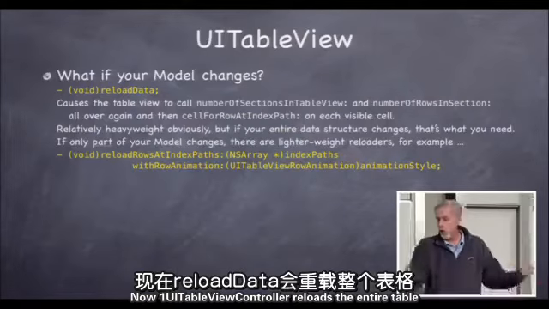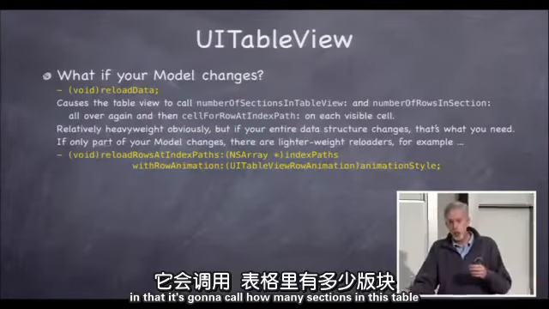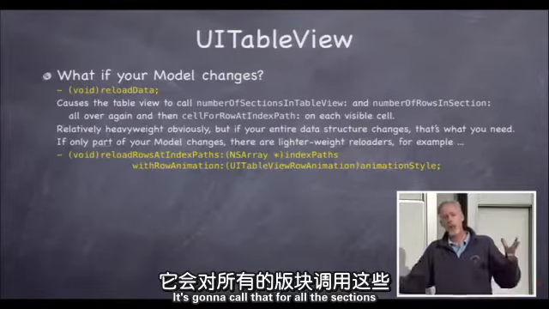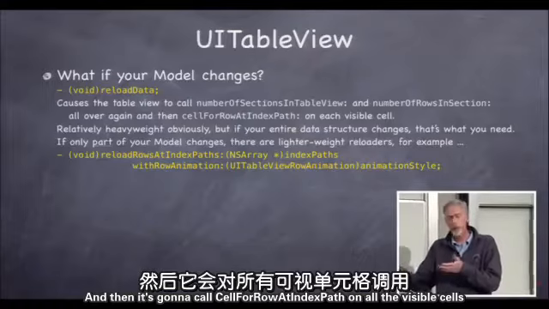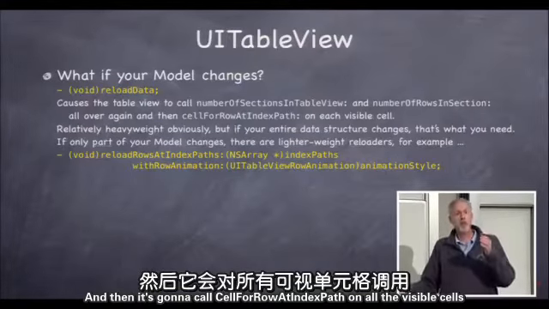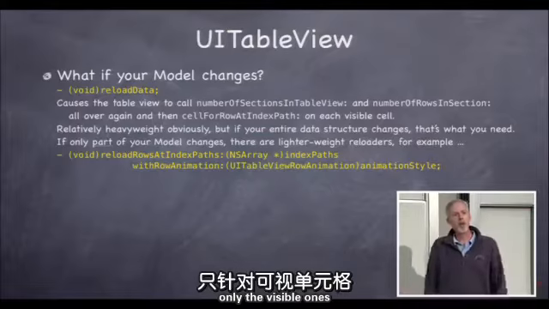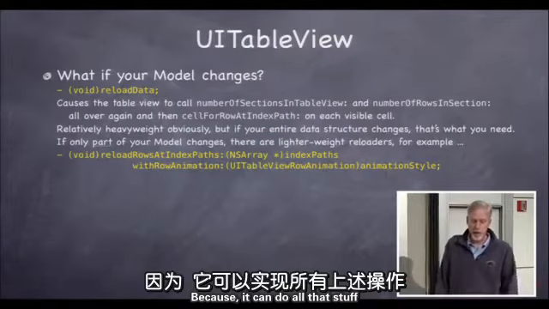Now, reloadData reloads the entire table in that it's going to call how many sections in this table, how many rows in each section. It's going to call that for all the sections, and then it's going to call cellForRowAtIndexPath on all the visible cells. So it's not going to call that for all the cells, only the visible ones. So hitting reloadData is not lightweight because it's going to do all that stuff.